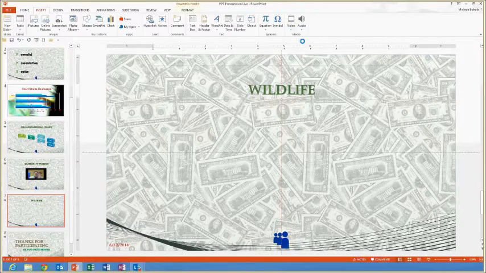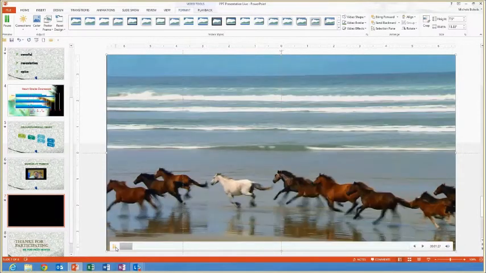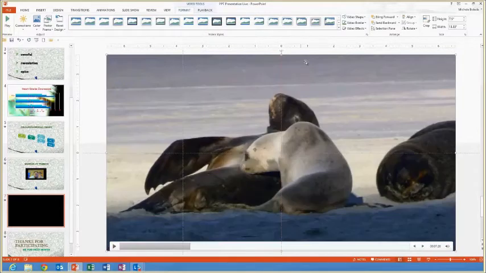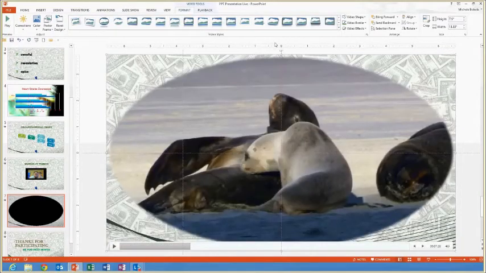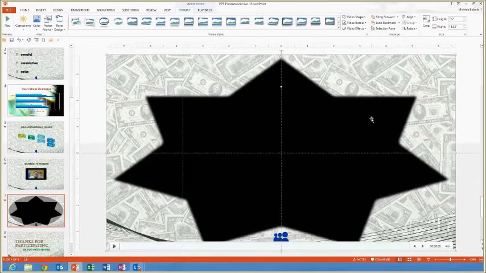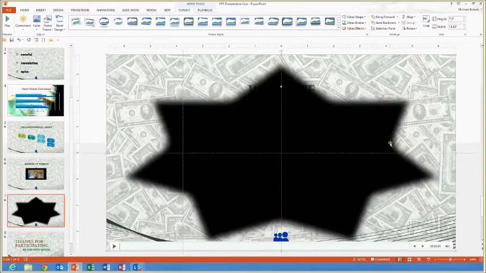So I have a wildlife video that I'm going to insert. Now there's a couple things that I want to do in this video. One of them is I can change the shape of the video so I can make it more rounded, shaded. I can change the shape of it, so I wanted to do something more like that. And if I wanted to change the effects to make it a little bit softer, I can. I can size it if I wanted to. If I want to size it, I can actually make it a little bit smaller if I need to.